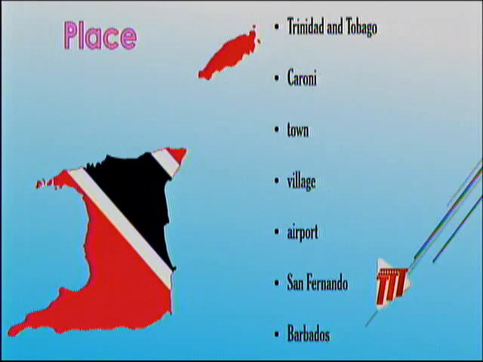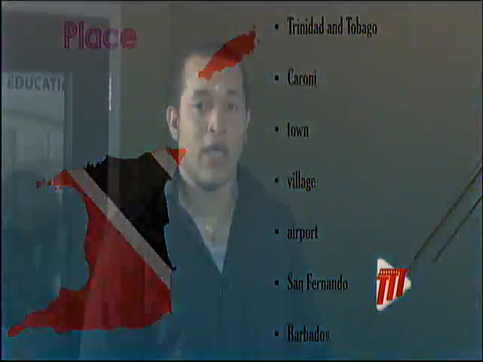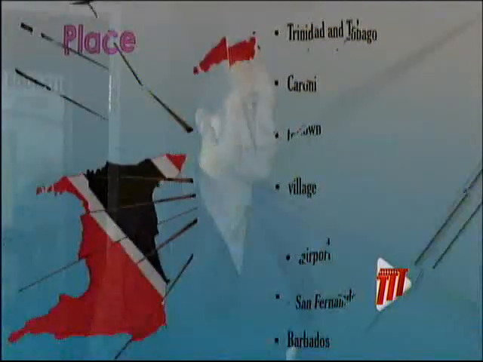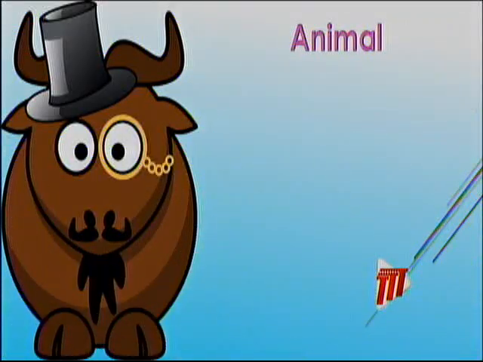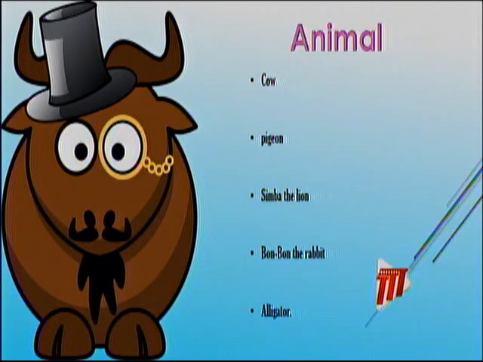So it's not just here or there or everywhere. The name of any place, if you live Port of Spain, if you live Diego Martin, if you live Moruga, if you live St. Mary's, wherever you are from, that will also be a noun as well. So we have people, we have places, we have animals. So if you have a pet, that pet would be a noun as well. So if you have a dog, cat, turtle, a pet snake for some reason, that would be a noun as well. It would also qualify.